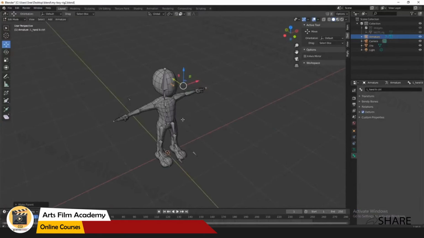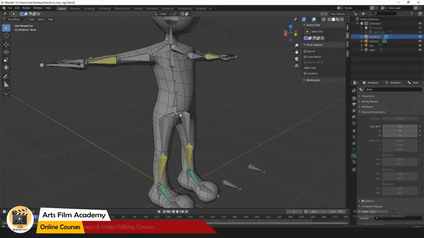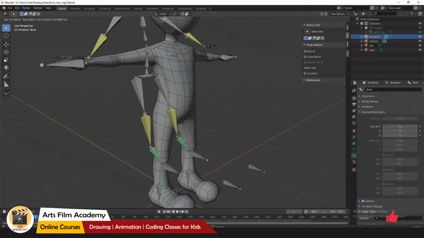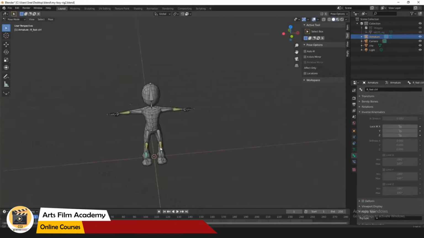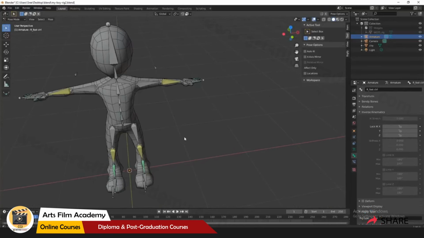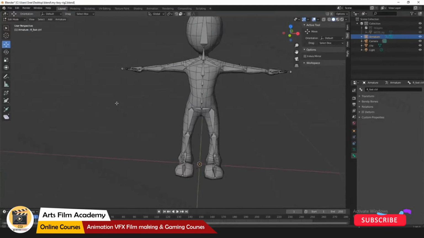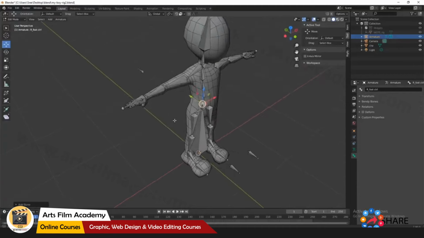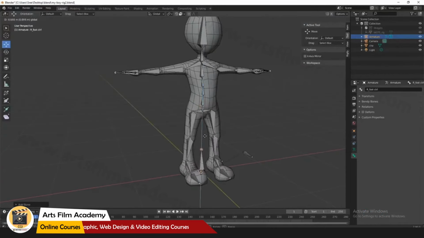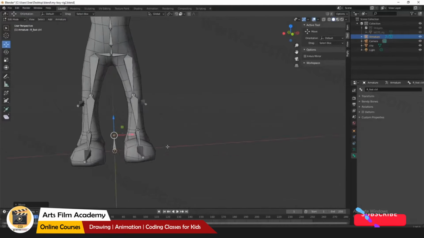So now let's check one time in the pose mode. Now if I select this and try to move my character, okay, and this. Now we need to have one global control which can control my entire character. For that also we will do it in a very simple way using the bone only. So I will go here, let's add one bone. Okay, added one bone. Just think this is my main control which is going to control my entire character. So let it be like that, however it is placed.